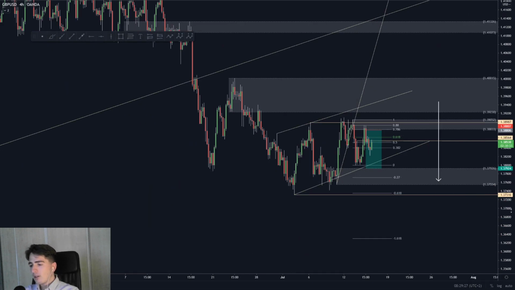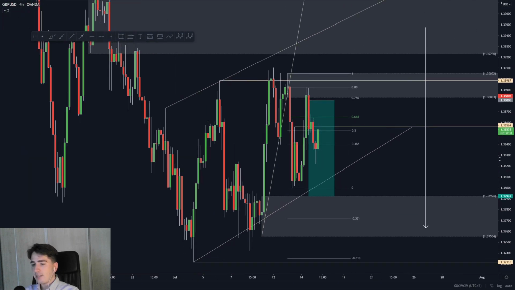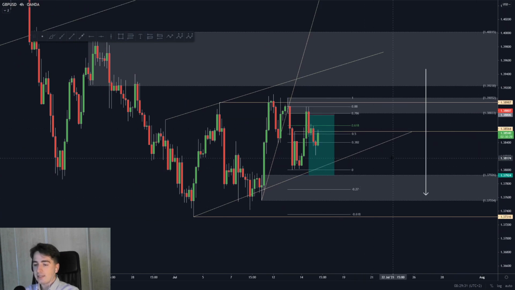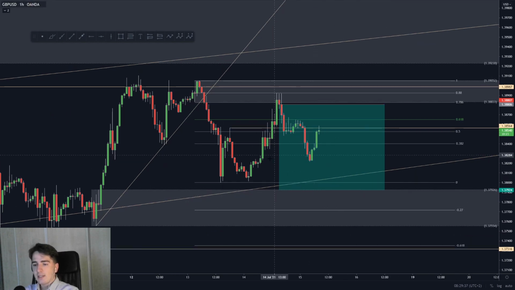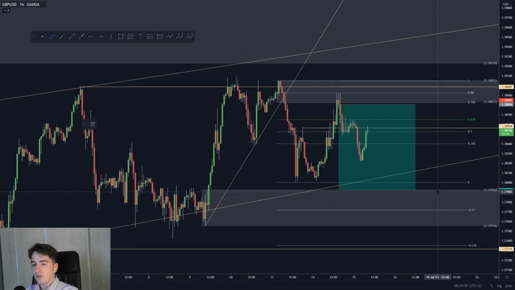So pound dollar, I shared this beautiful short position yesterday on Discord. As you guys can see, it is still playing out beautifully. Stop loss to break even. Target is 1.37926. So at the moment, we're just retesting structure. We could start dropping from here if the DXY were to push up higher once again. So target for pound dollar is 1.37926, after which I will start reevaluating the situation and be looking at what is next for this pair.